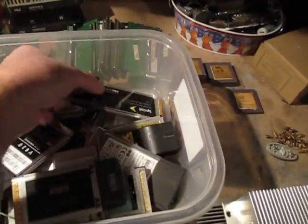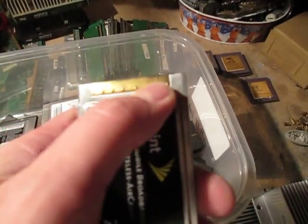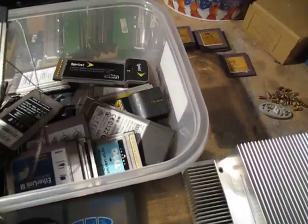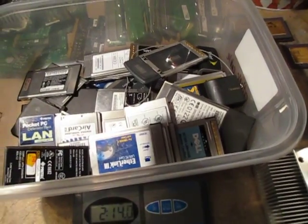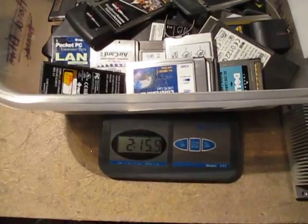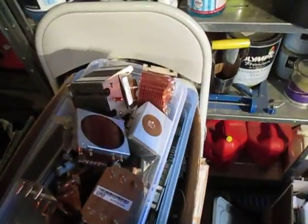I've been getting some of these. These are air cards. These are Sprint, but right here, gold. And inside these, there's cards. So I'm going to sell these as is. I talked to my buyer. He'll buy these from me as is per pound. So I think I can get about $3.20 a pound for these. So I'll just leave the plastic on and let him buy it. Basically 3 pounds right there. Set that aside.